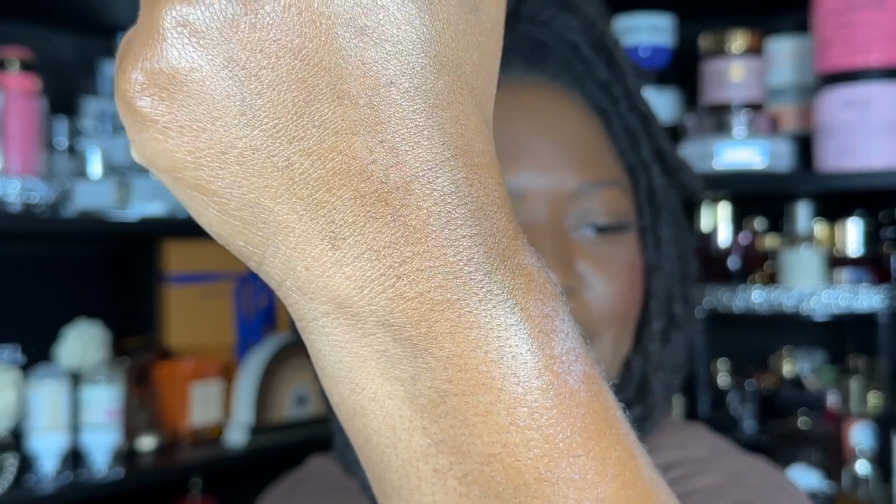It's a nice little airy mist. I don't know if you can tell, but there's a little white cast. Okay. Which, I don't like this. No. I don't know if it's a bad batch. I don't know. Okay. And I don't want to find out. Ugh. I haven't come across too many scents that I just flat out hate, but that might be one of them, okay? Allegedly, you gotta let it sit, do its little thing. The only place I want to let it sit is in the trash, so I don't know. I have no intentions on revisiting that either.